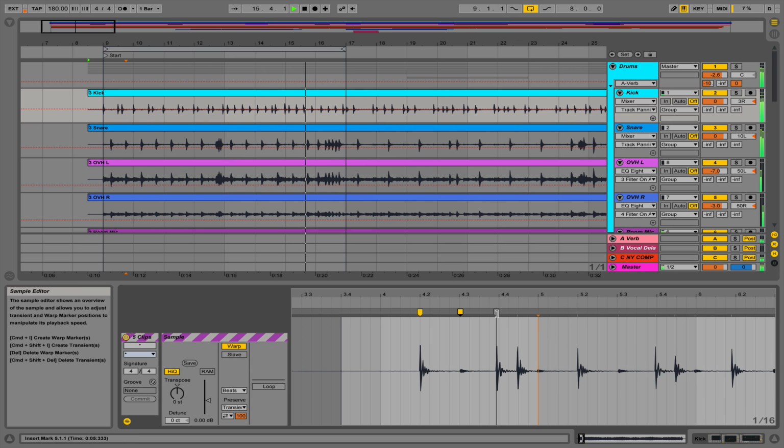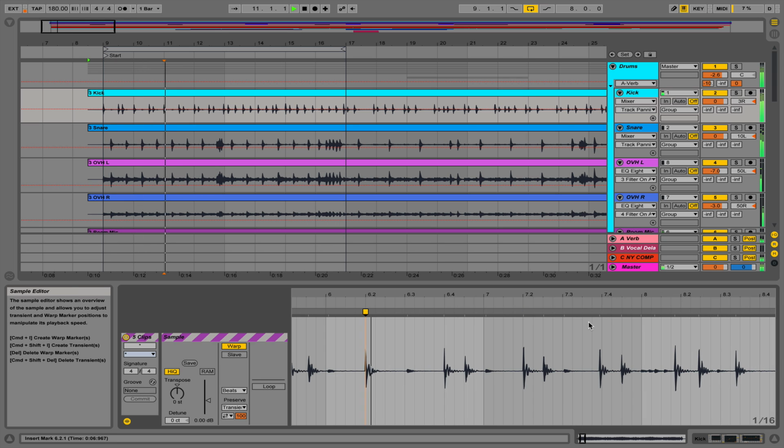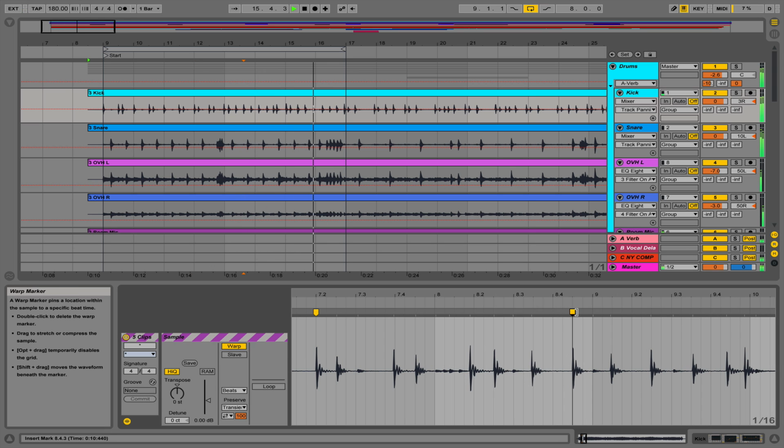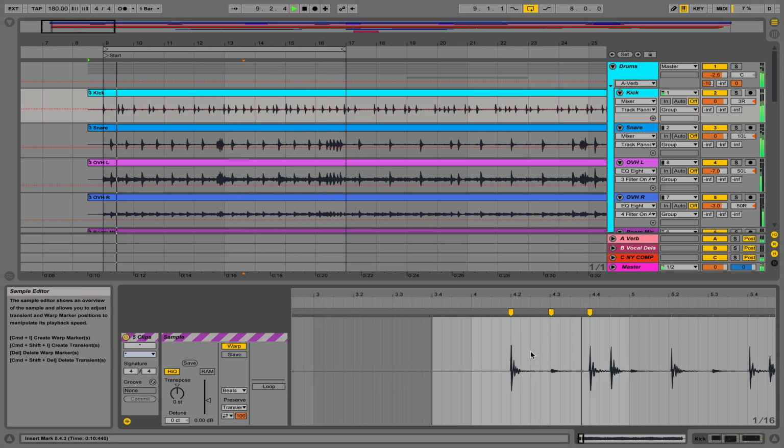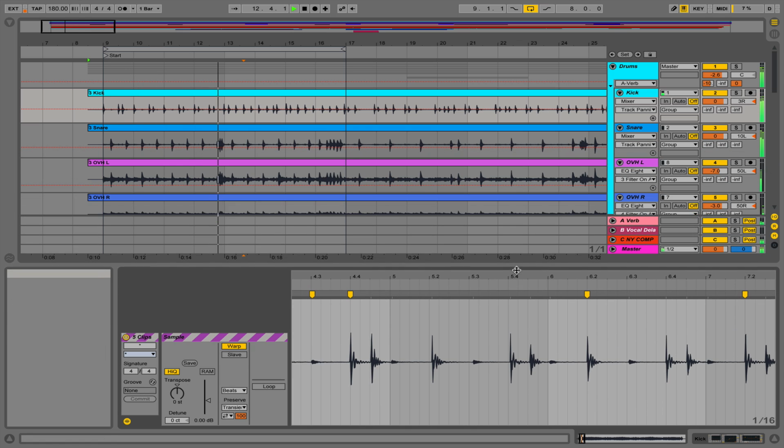If I were to try to quantize manually or stretch manually each one of these kick hits, the bleed audio between all the microphones is going to sound off. It's going to sound bad. And it's a lot easier to manipulate everything at the same time because everything is going to have mic bleed from the other mics when you're recording things like drums.